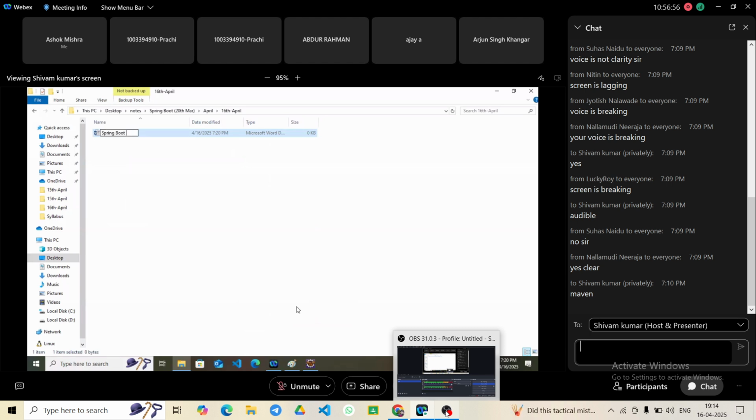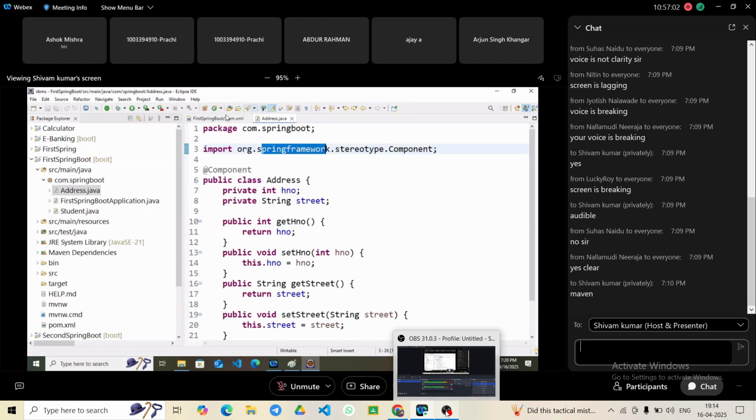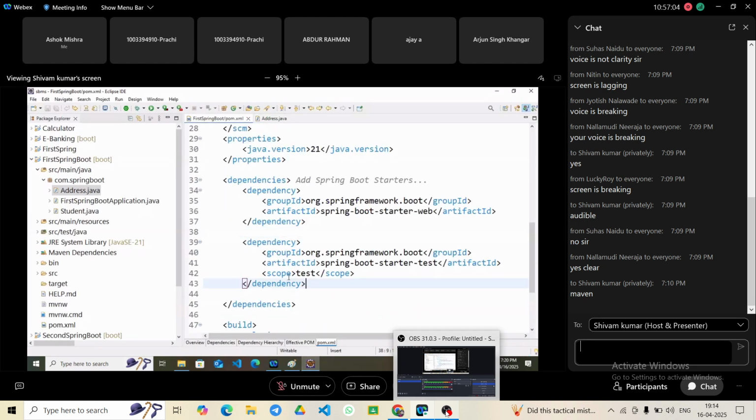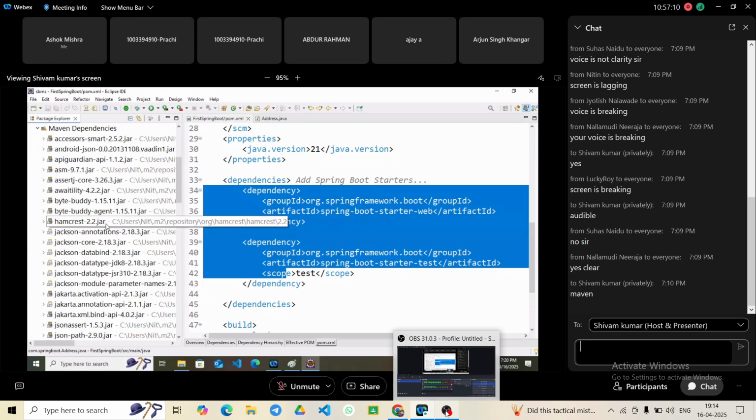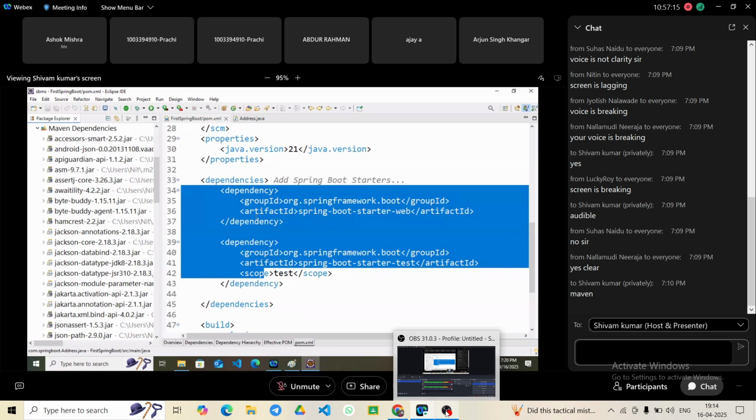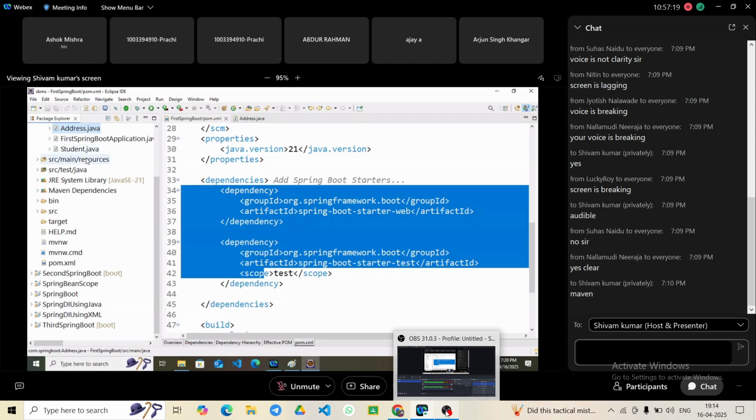Spring Boot starters. If you have noticed here, when we removed the dependencies, all the Maven jar files went away. So we can say that these dependencies are responsible for adding the jar files automatically.